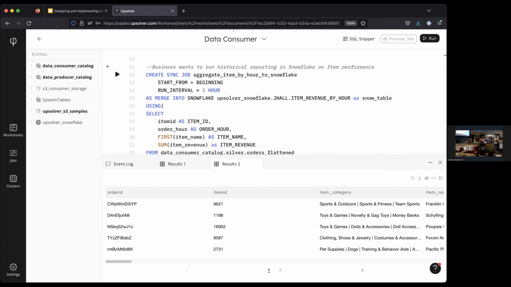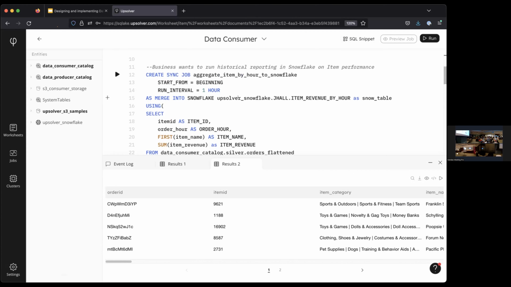It's creating a job, read from the beginning, update it every hour because we're really careful about Snowflake costs. We don't want to write too frequently and get some sticker shock on the bill. But once per hour, we're now going to update our Snowflake table with our hourly aggregate of an item that was nested inside of an array in our source JSON data that came out of S3. Right? And that entire pipeline is now managed by Upsolver.